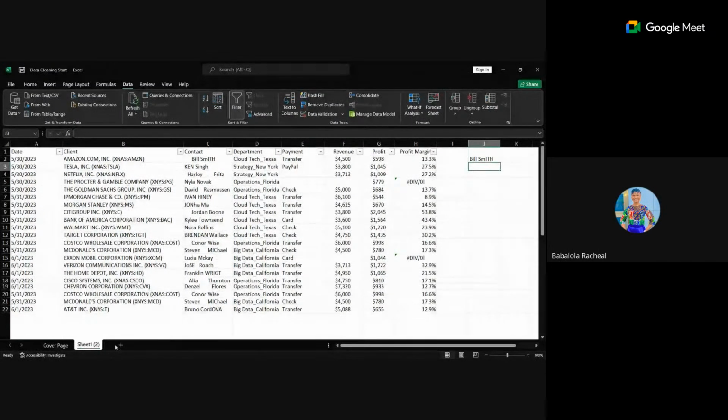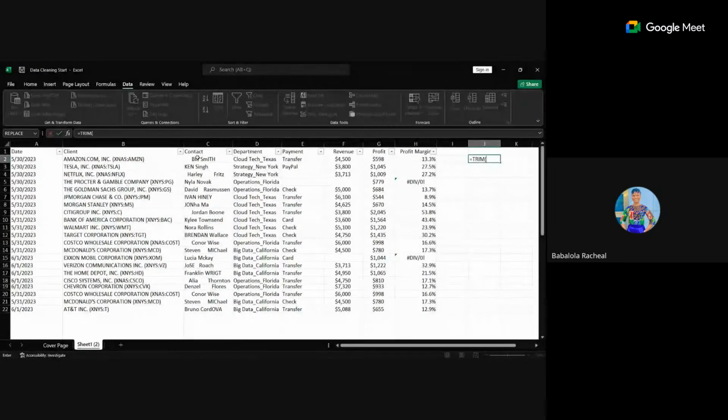Okay. So instead of typing everything one after the other, this is the easiest way to go about it. Let me undo also. Equal TRIM. I believe everybody can see my screen. Once you've inputted your function, which is TRIM, you come to the column you want to trim.